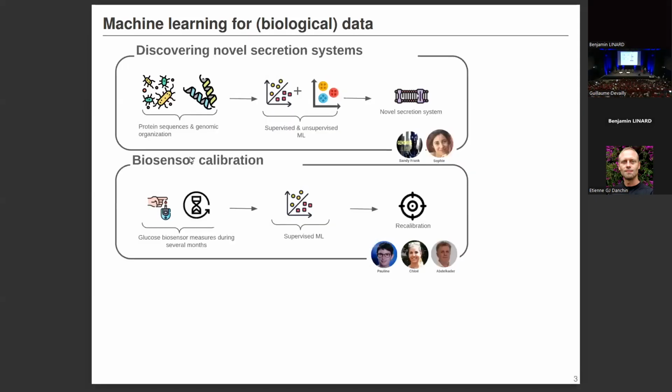Then we have another project, which is, I would say, more or less biological data, which is about biosensor calibration. We have colleagues here that develop biosensors. They're small devices that use enzymatic reactions to measure elements. In this case, it's glucose that we're interested in. And the problem that they're having is that it works really well, but over a very short period of time. So the idea was, can we extend the life of those biosensors by building techniques that would help us recalibrate the device?